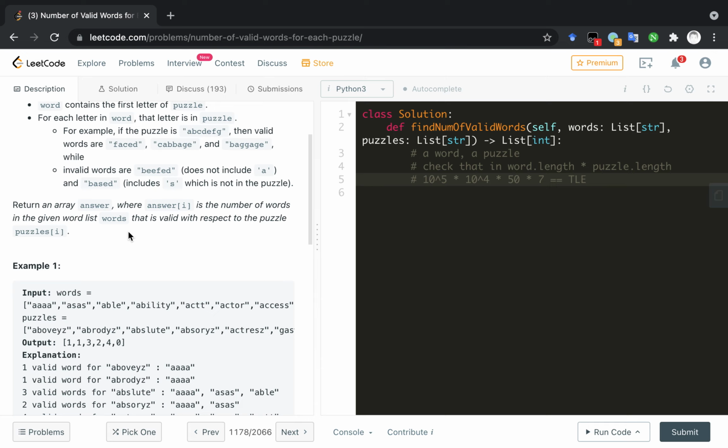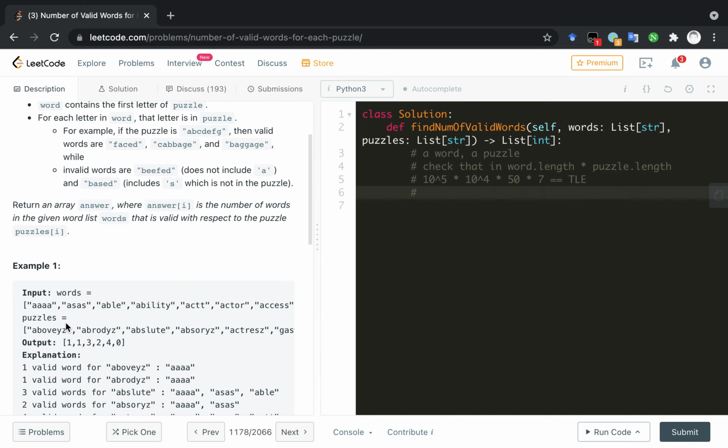We need to return the number of words in the given word list words that are valid with respect to the puzzle. We have two optimization directions. First, we pre-process the words, and then we iterate every puzzle and get the answers.